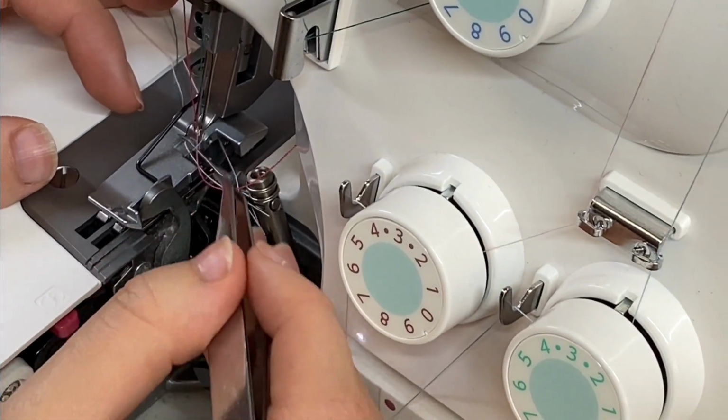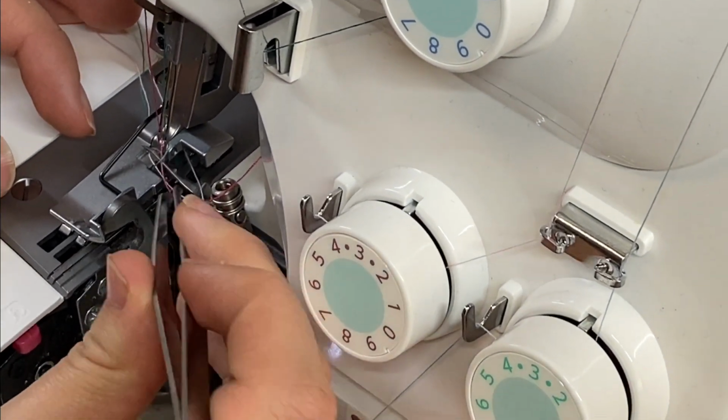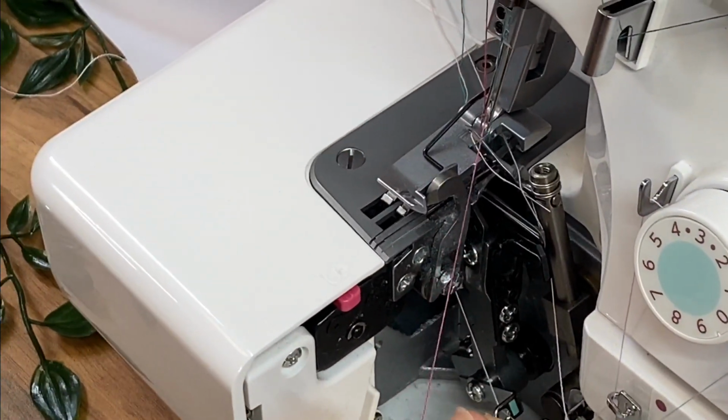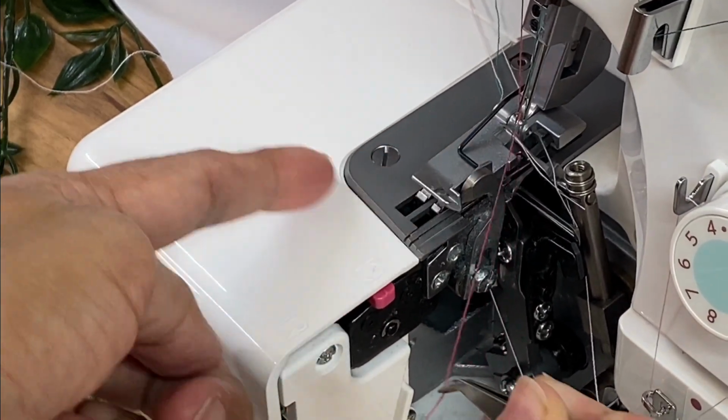Yeah, and that way, you see, what happens here is all the threads are creating a chain. Okay. Should I have done the left one first? No, it's all right, because I'm going to show you what to do next. Okay, so they all create a chain, and they all intertangle. So again, just bring it through the knife and to the back.